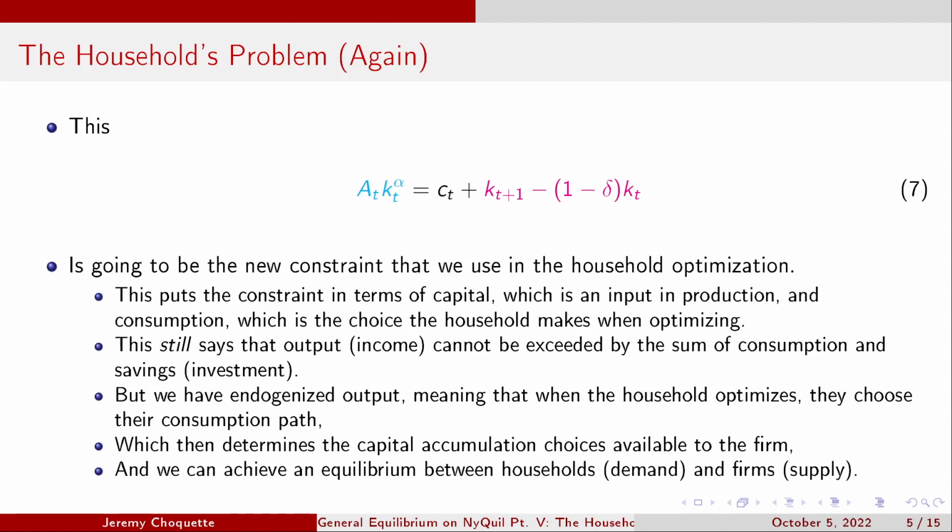And because of this, right, because the household is choosing consumption and sort of by default, they're also choosing capital, thus savings or investment, right? They're choosing how much they want to consume. They're choosing how much they want to invest. The more they invest, the more the firms can produce, but they can't consume as much today because they're spending more on investment goods than they are consumer goods. So if they spend more on investment goods, they don't get to consume as much today, but the firm gets to produce more tomorrow, which means there's more available for consumption tomorrow.